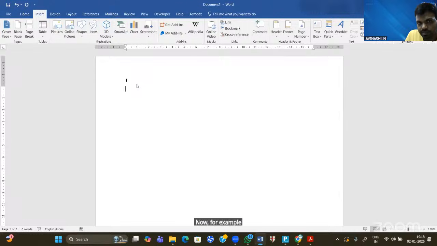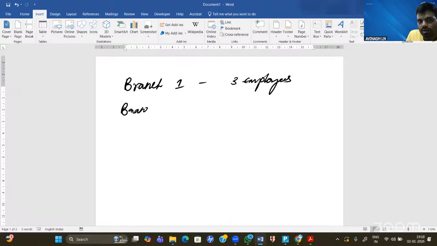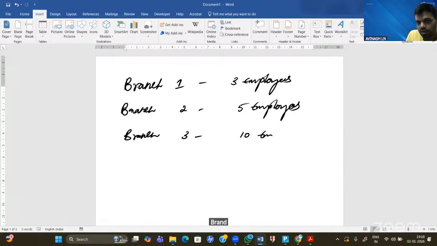And one more thing: for example, branch 1 has 3 employees, branch 2 has 5 employees, branch 3 has 10 employees.